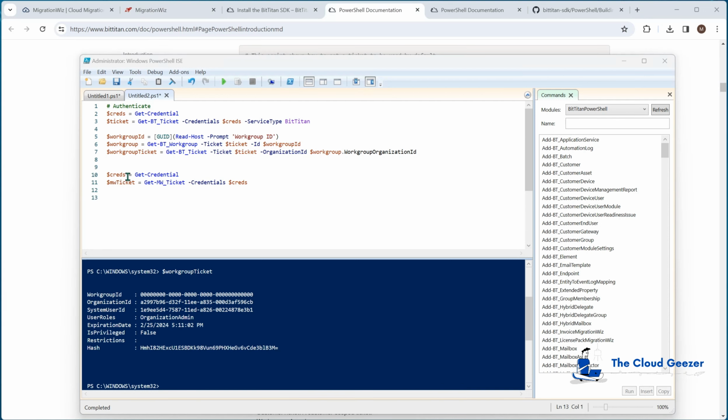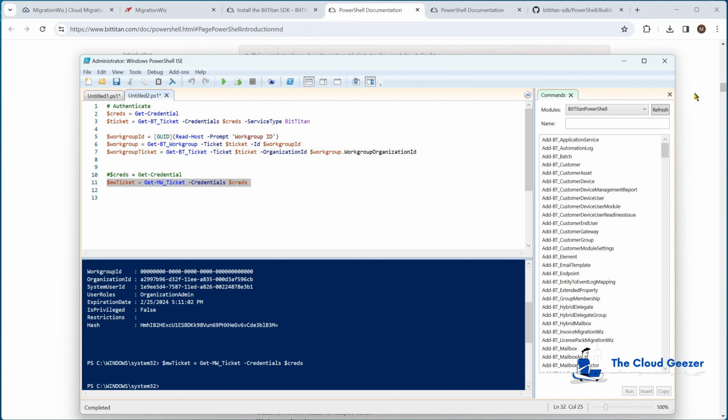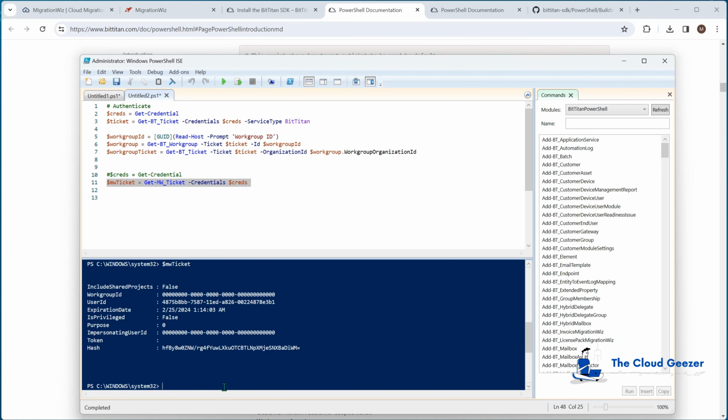So again, I've pasted that in from the documentation. Now, what we don't need to do is actually run this one. This is what comes up in the documentation. Obviously, if you were putting in credentials, you'd put that in. But in this case, I'm going to tab that out and just run this command. And that will then use the details that we have already and grab that ticket. There we go. If I run this to view the ticket, it should come back and say, yes, we do have one, which is obviously good as well.